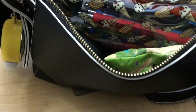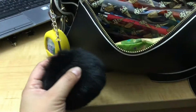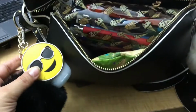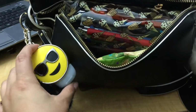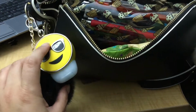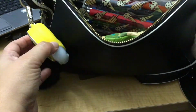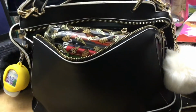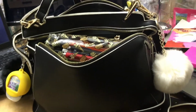And then here's the other one. So here's the black one, and then I keep tied to that a little Bath and Body Honolulu Sun hand sanitizer, and I just love that. I don't care if it looks a little bit crazy with that big yellow against the black bag.